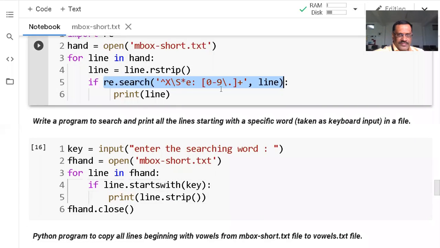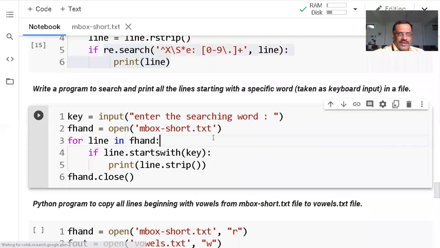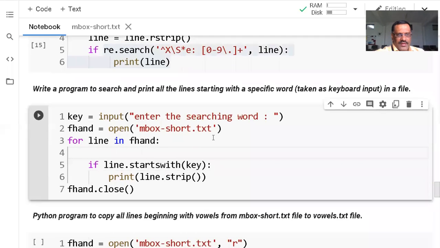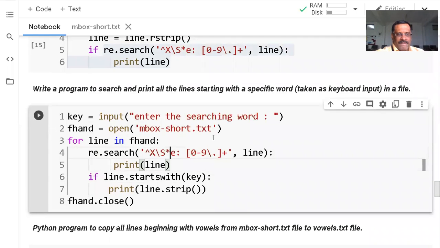If I run this, if it starts with the key value, then you can certainly execute.